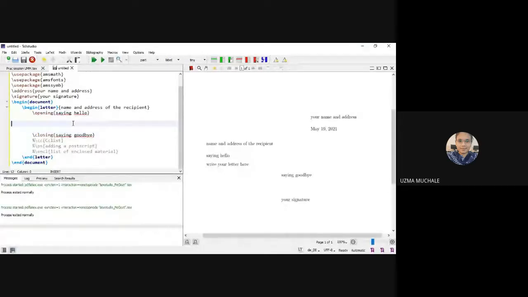Suppose you are writing a letter to our director of School of Computational Science, or you are writing a letter to our HOD ma'am, so you can include anything here, just like I was absent later, due to some problem.